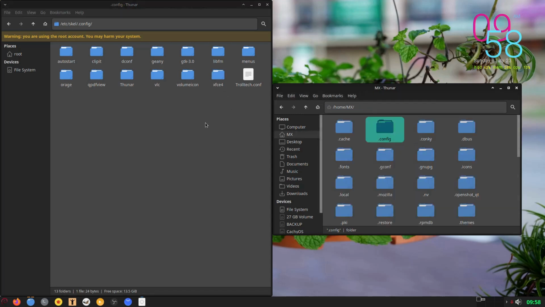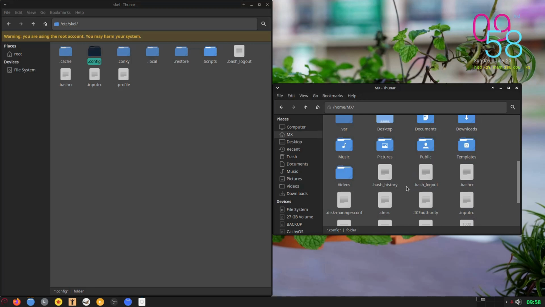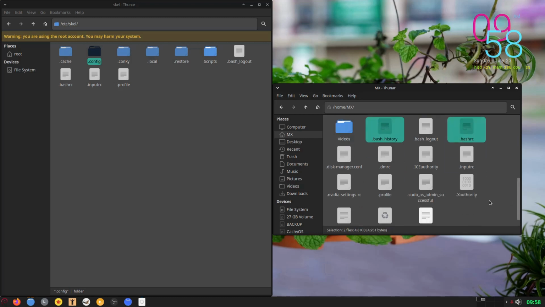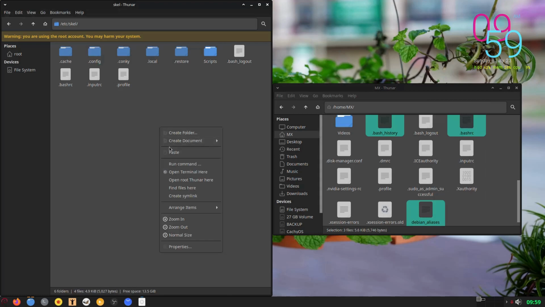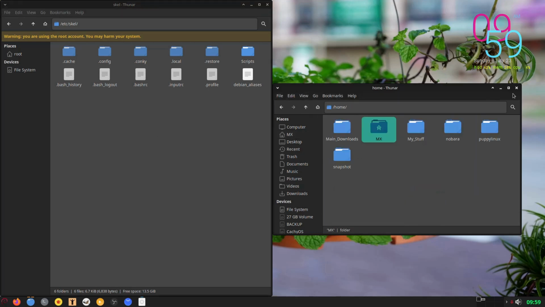Also, anything else in your home folder that you want to add, you should add to this one here. So for example, I want to add my bash history because I like to keep a copy of the commands that I created. So I'm going to copy this. I want to copy my bashrc file and also this aliases file here. So I'm going to copy and paste over here. I'm going to replace all of it. And I think I'm good to go with that.